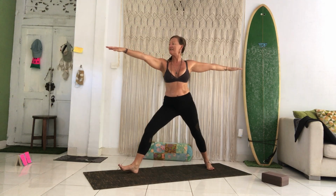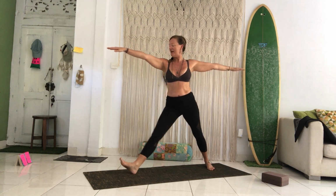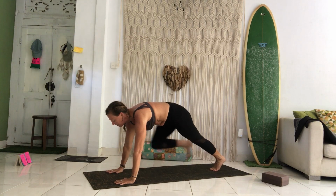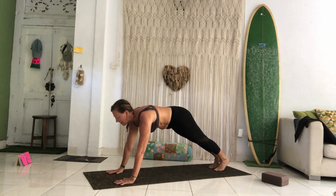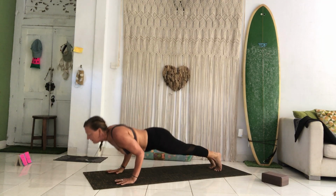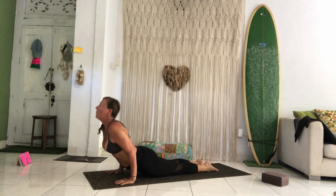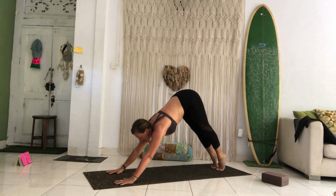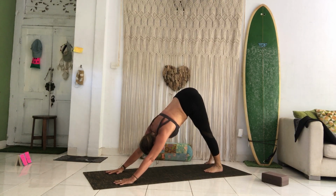Come back to your warrior 2 on the right hand side. So make some adjustments there. Find your warrior 2 and then windmill your hands back down to the mat. Step your right foot back into plank and take a vinyasa. Exhale, chaturanga. Inhale, urdhva mukha. Exhale, lift the hips, press back, ardha mukha.